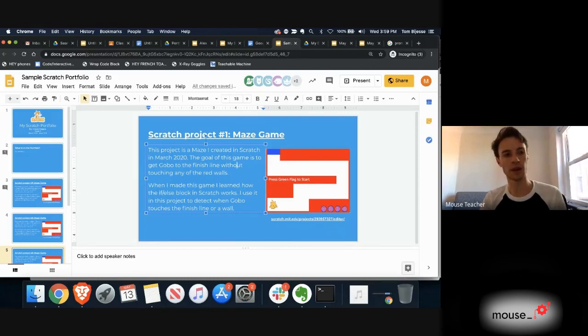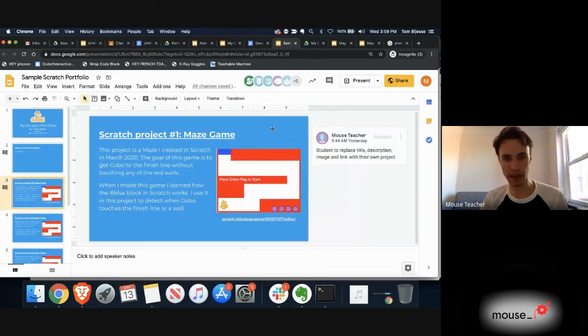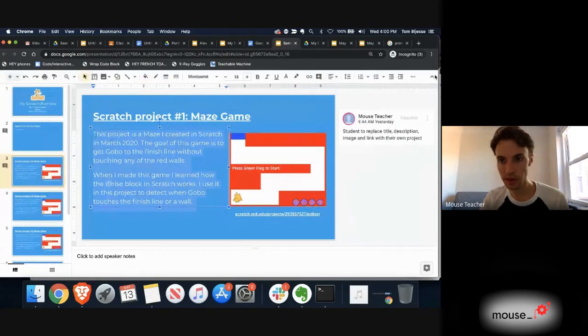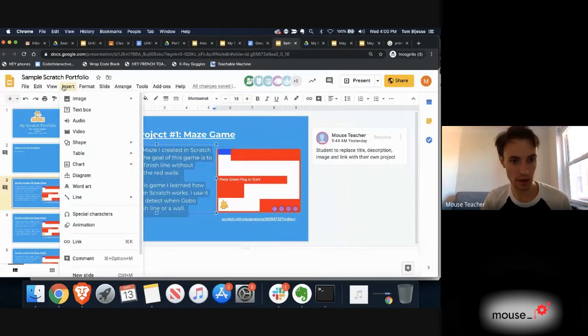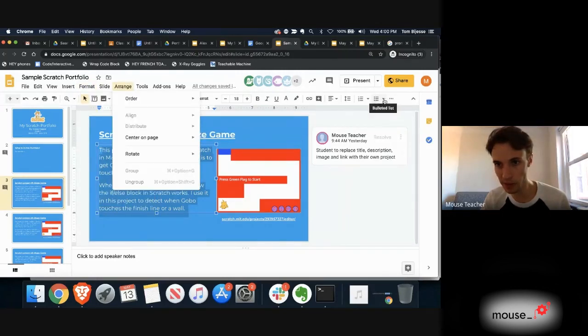There are some advanced features in Google Slides in terms of animations. So I can add an animation. If I highlight some text here, and whoops, I want to insert. I just had this done. My menu looks a little bit different than what I'm used to right now.